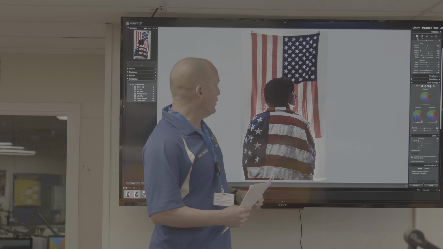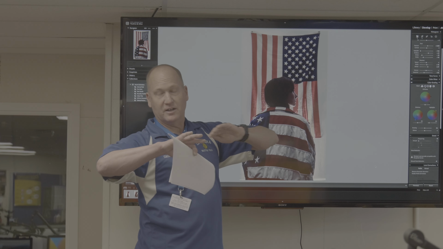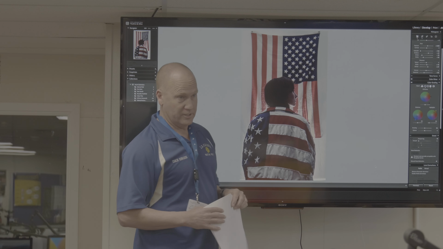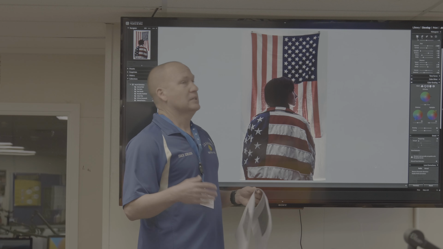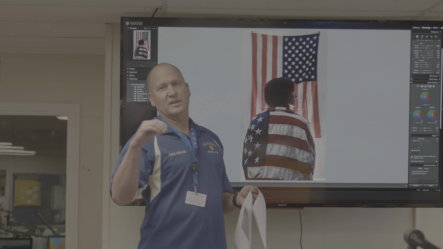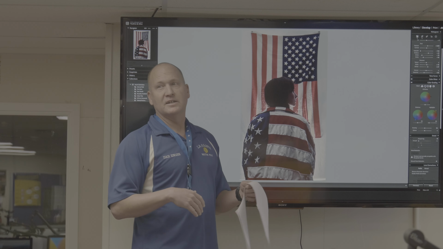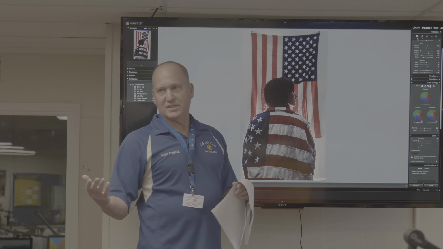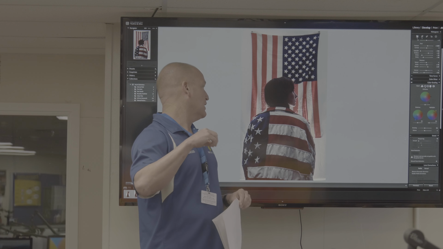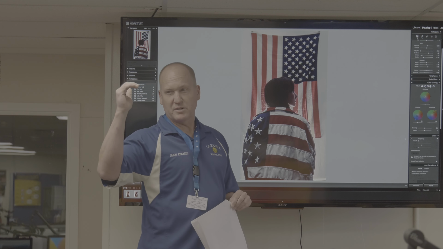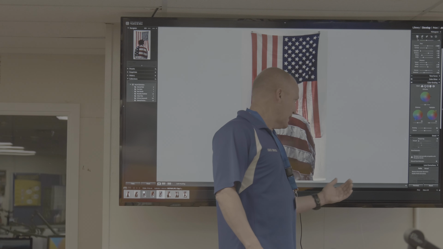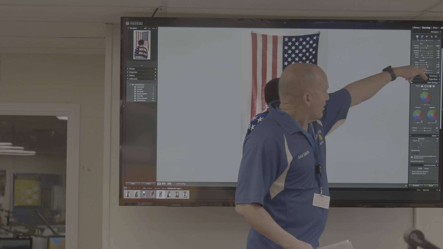Okay, so we've got our color grading going on. Again, it's adding color to the shadows and the highlights in order to give the photo a specific look. A popular look in cinema is this kind of cyan blue in the shadows with a kind of orange in the highlight area. Cyan and orange is kind of a cinematic look. I've seen a lot of photographers who like deep forest greens in the shadows, and then they use kind of a cream color in the highlights to warm it up a little bit. So that's some color grading that you can do. All right, we're done with color grading.